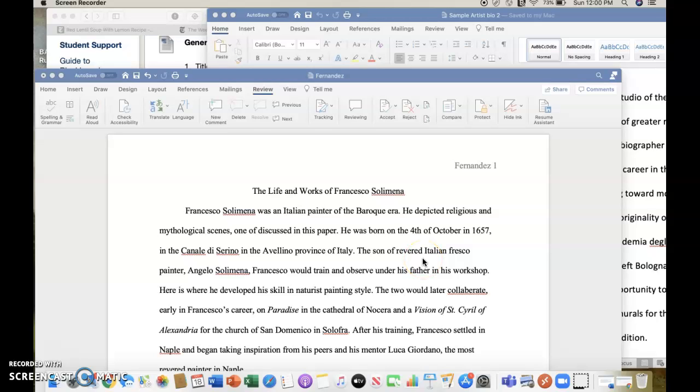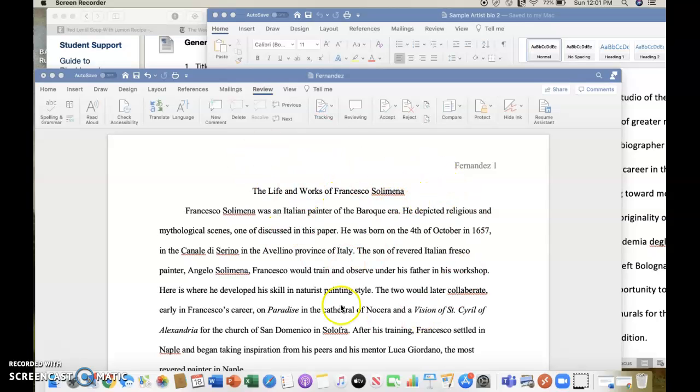Hi, I wanted to guide you through my comments on your papers so that you know what to do. You did really well overall with your biographies and your formal analysis. I just want to go over some common problems to help you improve it when you compile it with the other part, the cultural context part, in your final draft.